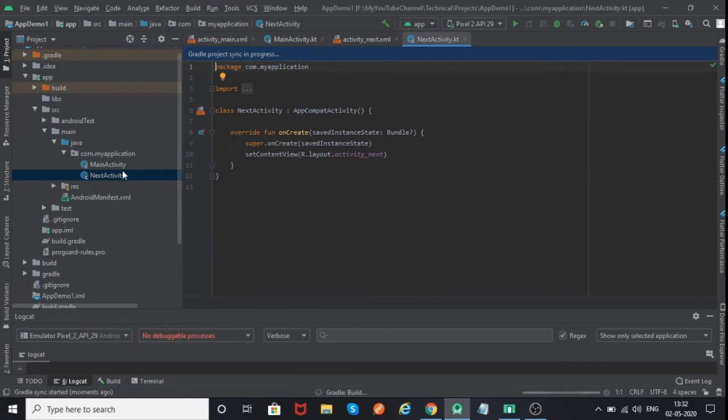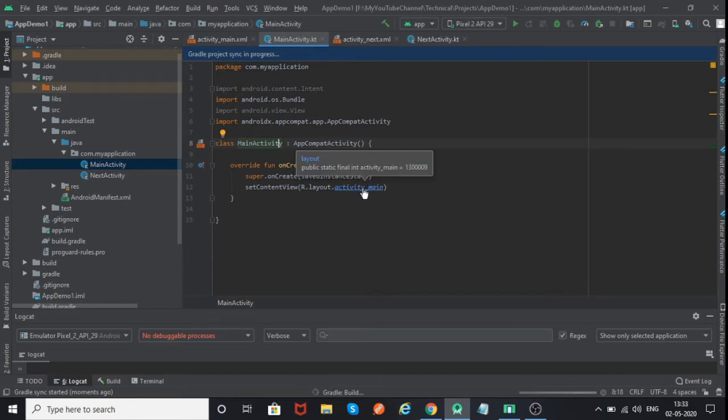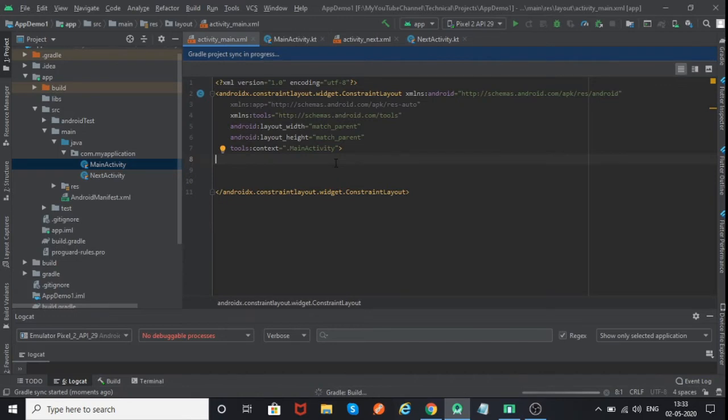So what we will do is move from main activity to next activity. For that we need an action button. So first let's create a button in our main activity. Either you go through XML code or you use the drag and drop feature.